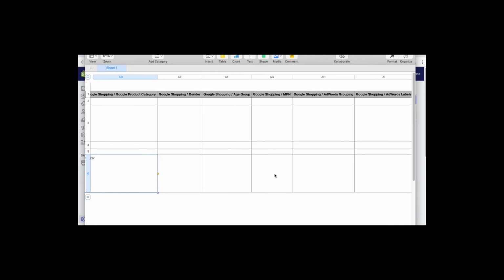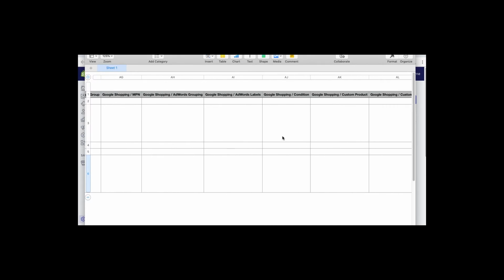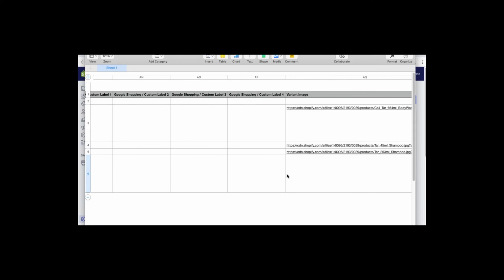So you can make the title moisturizer, and then explain what it is. Wonderful, full moisturizer, right? Blah blah blah. Okay. If it's a Google Shopping product category, you can put that in there. This is all kind of advanced stuff. If you have your Google Shopping setup, sorry. Let's keep going down here.